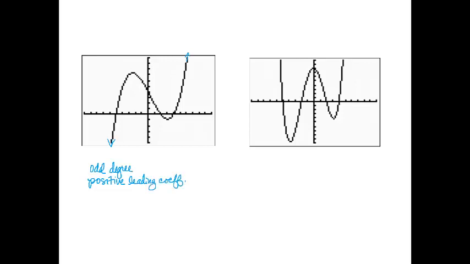We know that there are 1, 2, 3 zeros. So that tells us that the degree has to be something like 3, 5, or 7, right? 3 is a minimum it can be. And we also know that those zeros, because the graph crosses the axis at each of those zeros, that each multiplicity is an odd value.